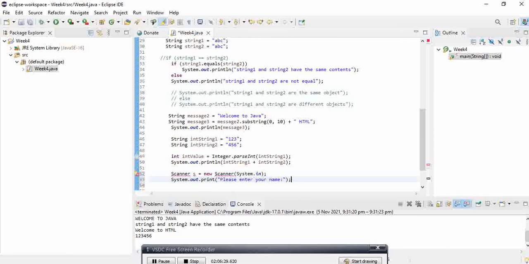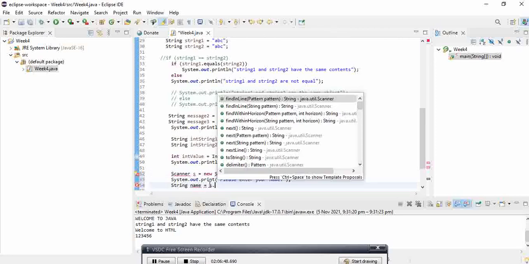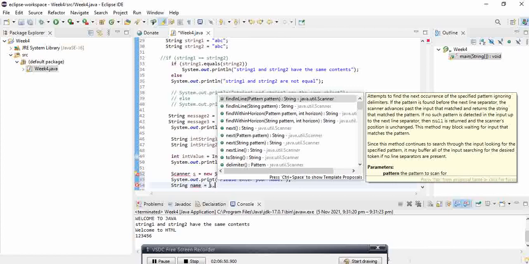Then I create a variable to store a name, String name is, the object is s, so s dot, because what I want to read is the string.